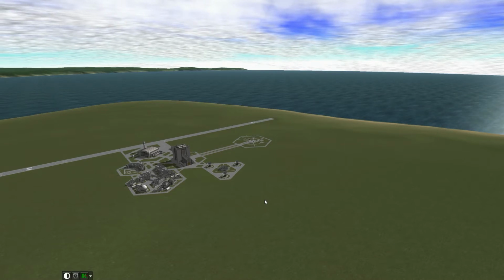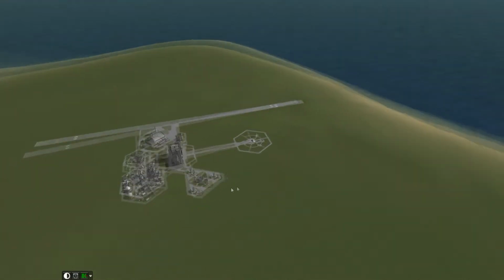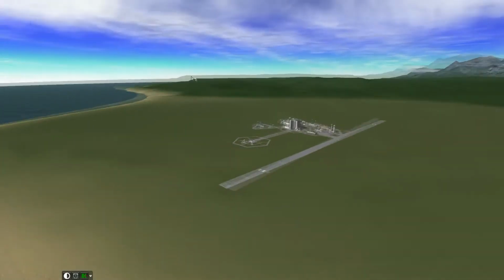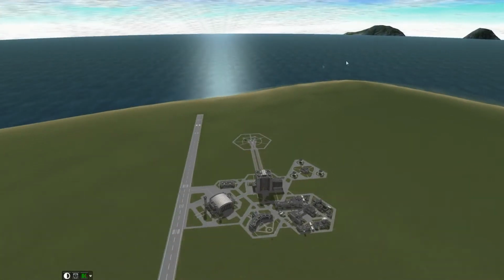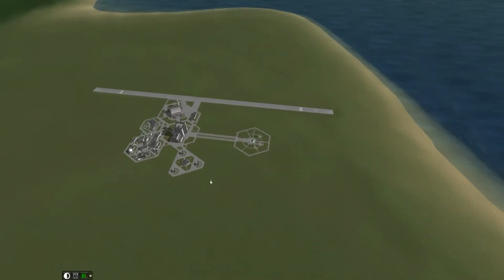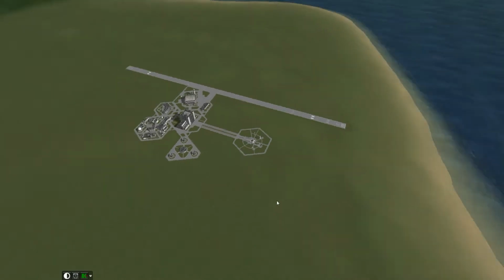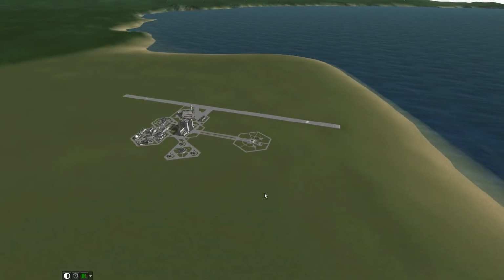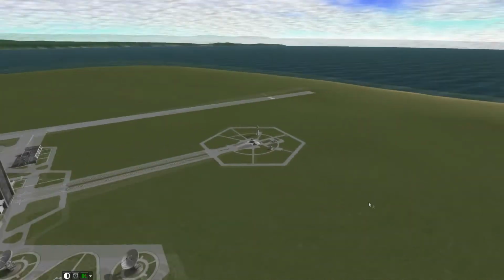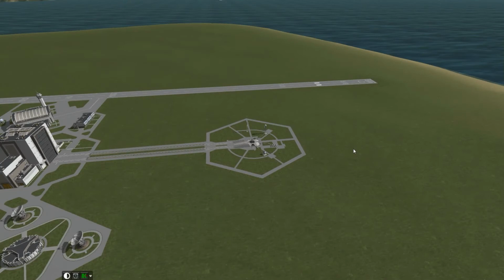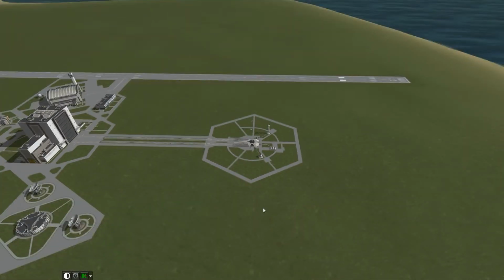Greetings, fellow rocket scientists, and welcome to my new series where we'll be exploring the physical sciences and the mechanical marvels that make up Kerbal Space Program. In this series, we'll be finding out how gravity, atmosphere, lithospheres, and anything else we can think of affects our rockets and space planes. We'll also be delving into the building of the game, where we're trying to design the craziest builds of rockets, space planes, and anything else we can probably think of. In other words, I'm just going to mess around. So let's have some fun and try and learn something as well, because that's the idea of this series.